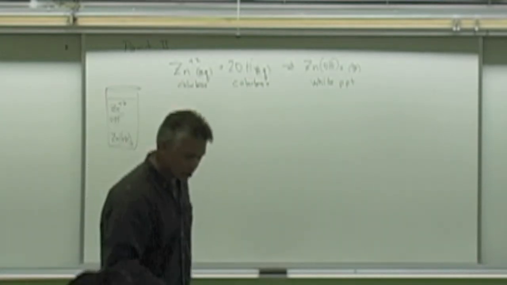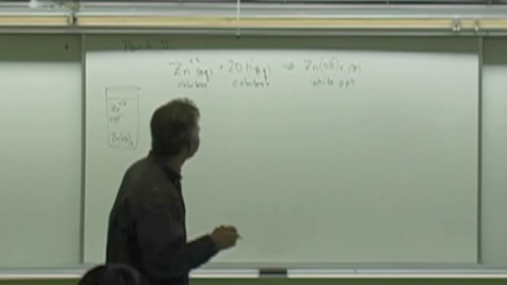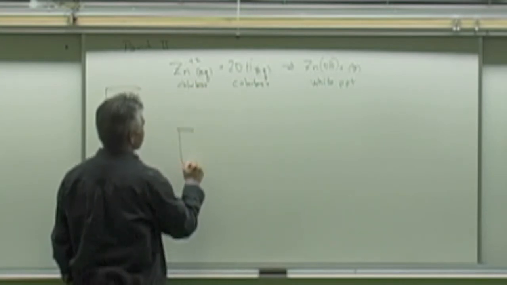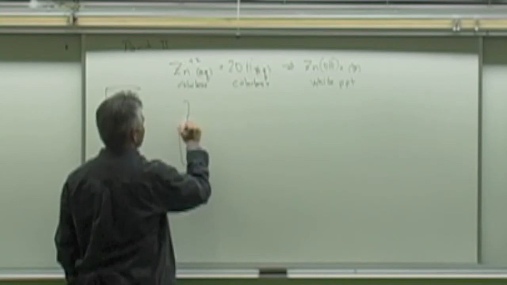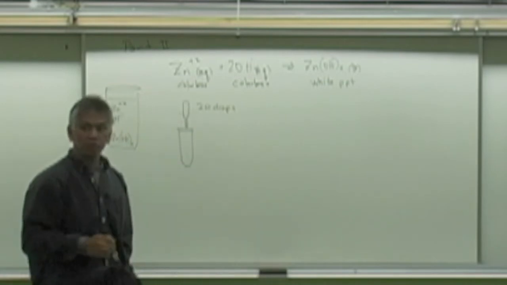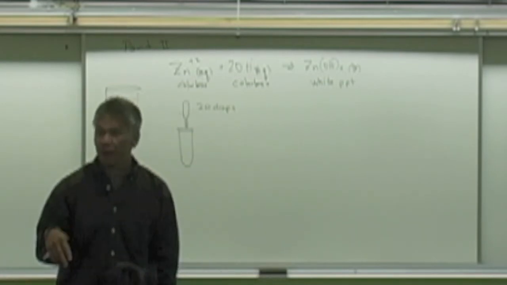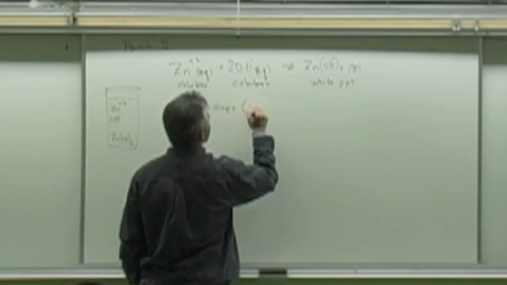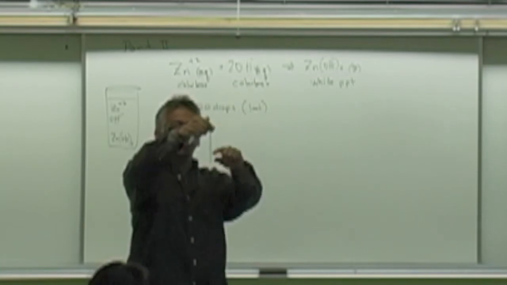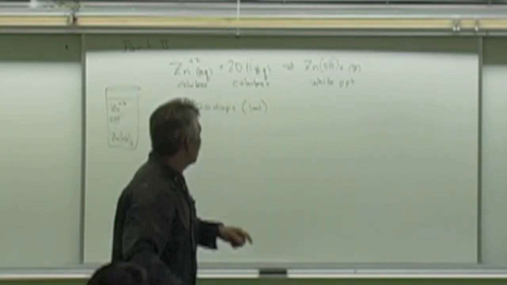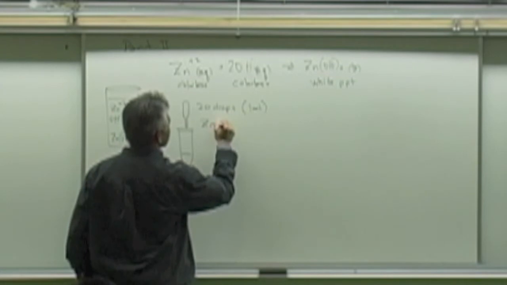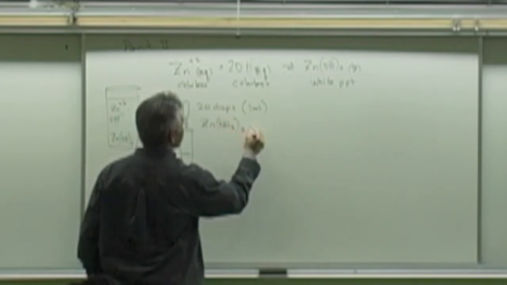So this is what you guys are going to be doing. First, you're going to take a test tube. And then you're going to add to that test tube about 20 drops of zinc nitrate. Now, if you don't want to count 20 drops, just add 1 milliliter. 20 drops is about 1 milliliter. Okay? And you know how to add 1 milliliter because these things are calibrated. There's a mark right here. You draw it up to that mark, 1 milliliter, and then you just add all of those into this test tube. The chemical that you're adding is zinc nitrate aqueous.